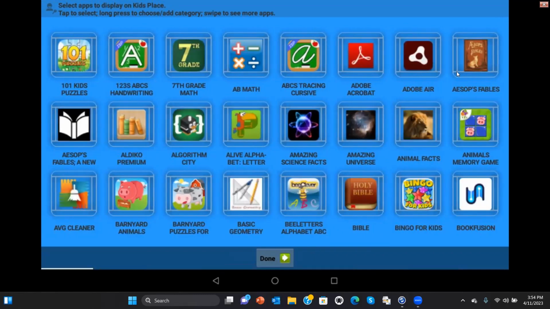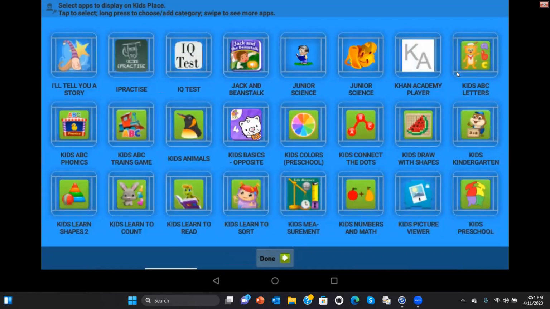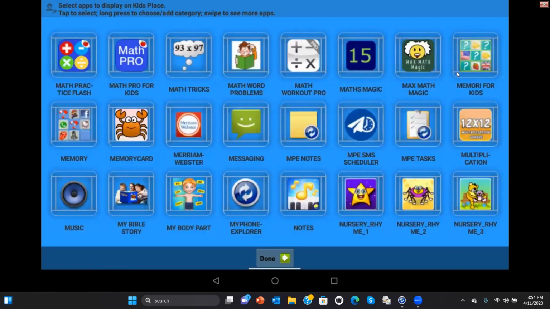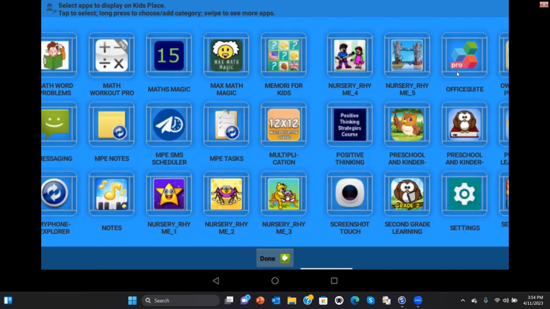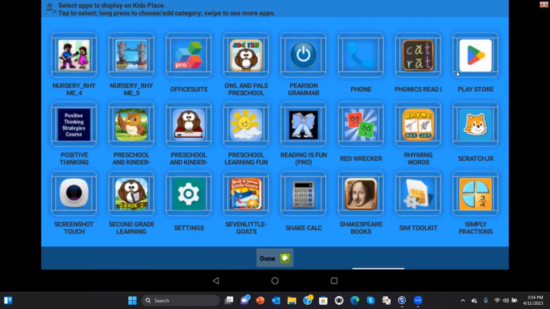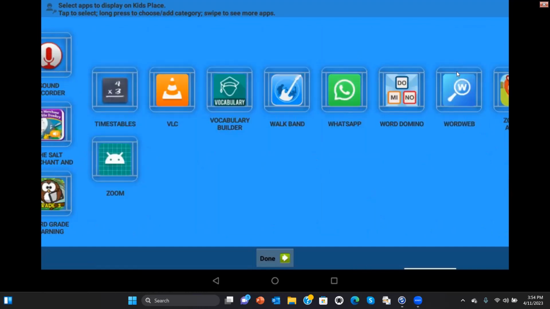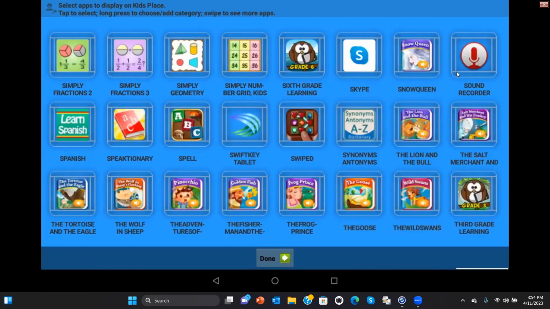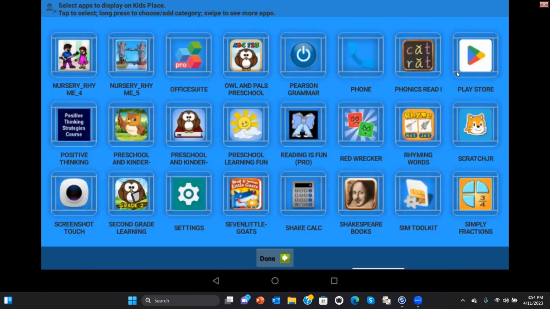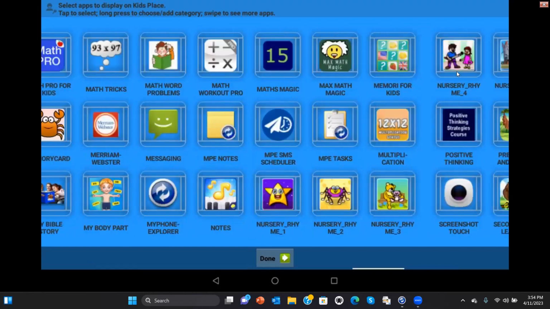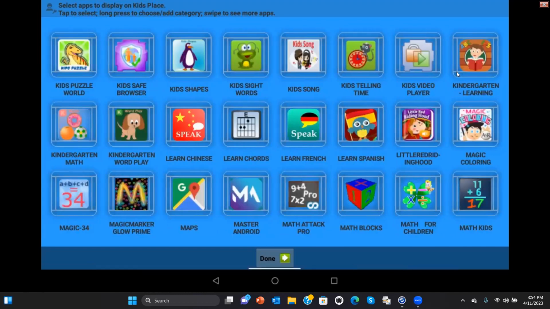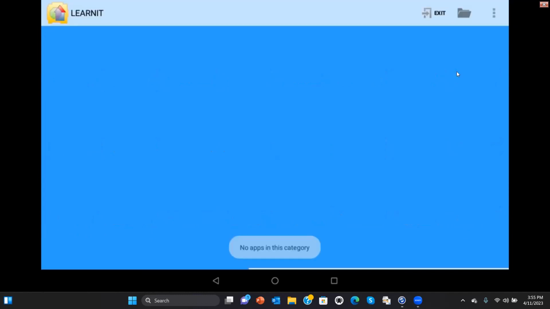You have a number of screens, so you slide from left to right and make sure that you remove all of those white borders, not the dots, sorry. And once we remove all of those white borders, you can click done.